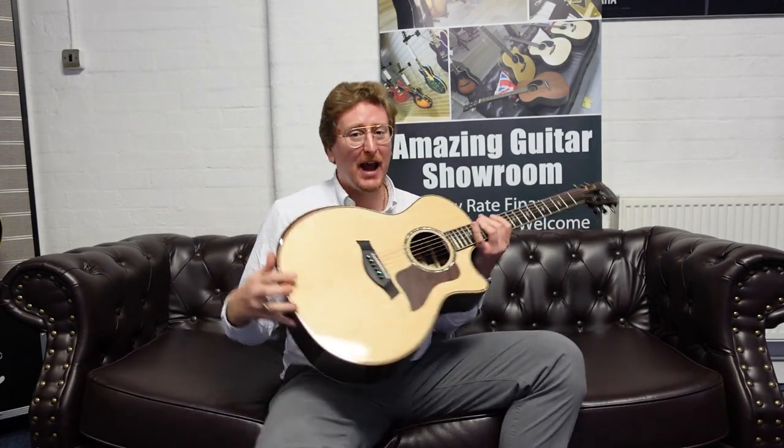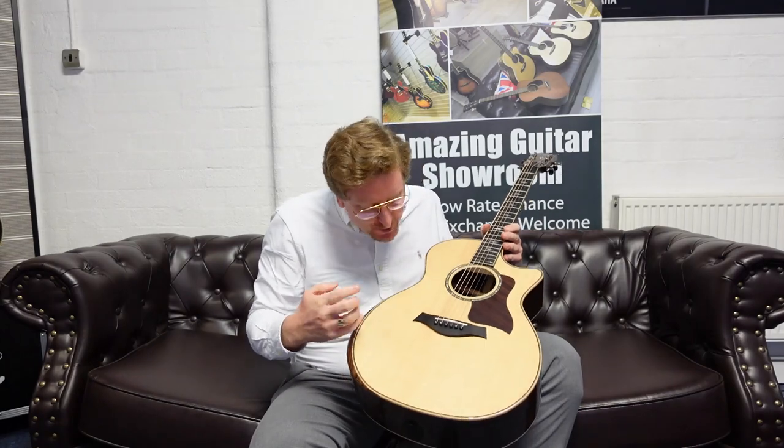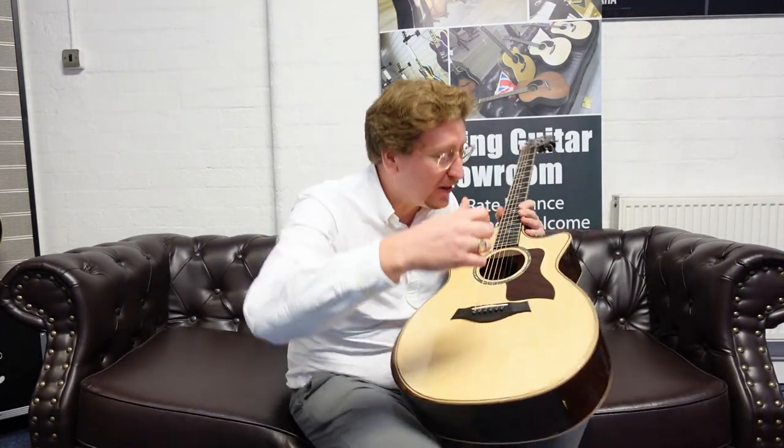The tone's so dynamic, it's really nice for chunking into chords or just strumming gently, no matter if you're playing quiet or if you're playing loud, it just does it. It really does, it's just beautiful.